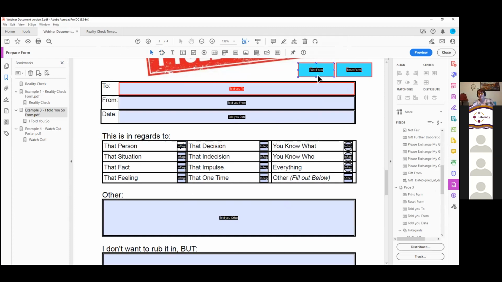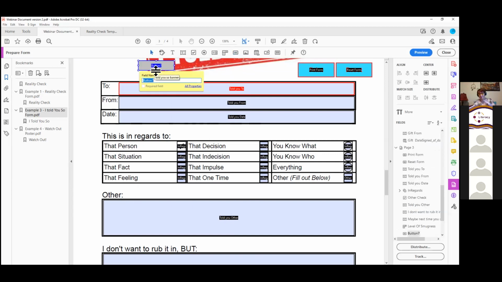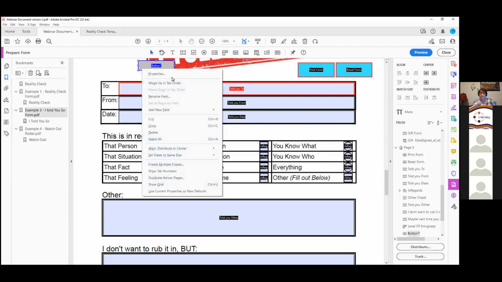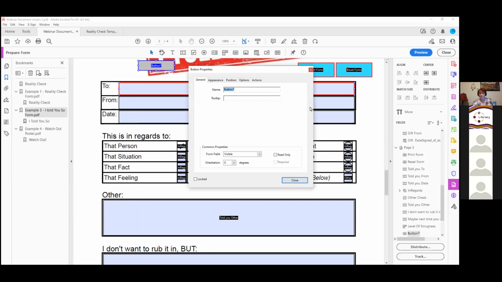Next, let's talk about button buttons. This is the option for buttons right here. And you really just take them and you pick them up. But a difference between these and the other fields we've talked about so far is that all of the setup is done in properties. I can easily make my buttons do a lot of stuff, but the first and most important thing you've got to do is get it set up. So you want your name and appropriate tooltip.